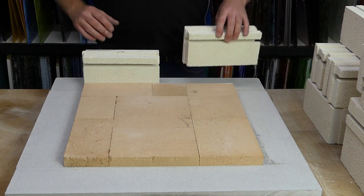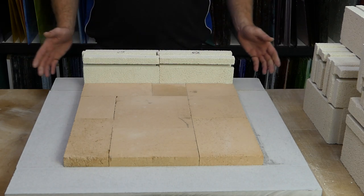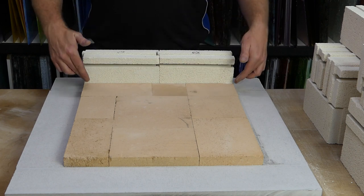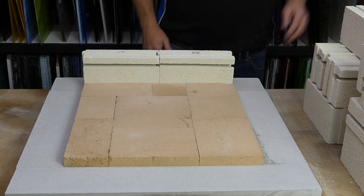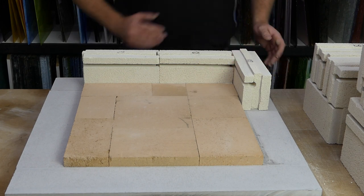We take our next brick and just slide it into place. The tongue and the groove go together and you've got two bricks in a row. And you'll notice that the bricks are exactly the same length as the width of the bottom of the inside of the kiln. What a remarkable coincidence. We now take our next kiln brick, place it there.